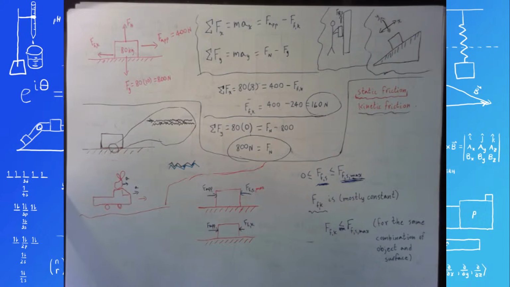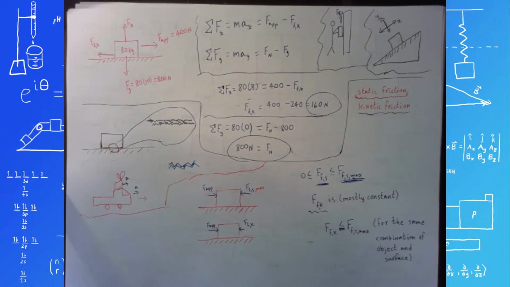If the sum of your remaining forces exceeds the maximum possible static friction, then you just leave static friction, you remove it from your diagram, and you replace it with kinetic friction instead. Once you've established that movement is inevitable, you would use the movement friction, but not the other way around. Do not start with the assumption of kinetic friction and then go back to see if you get static. That's not going to work. That is not going to end well for you.